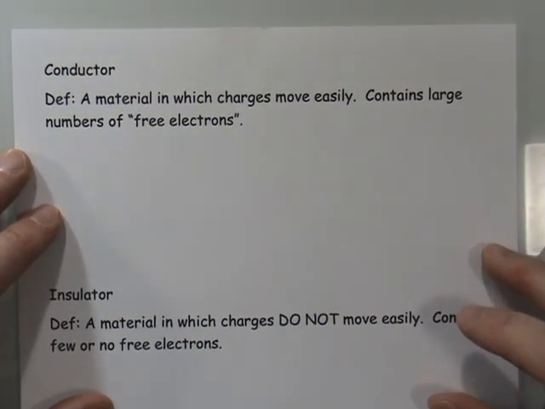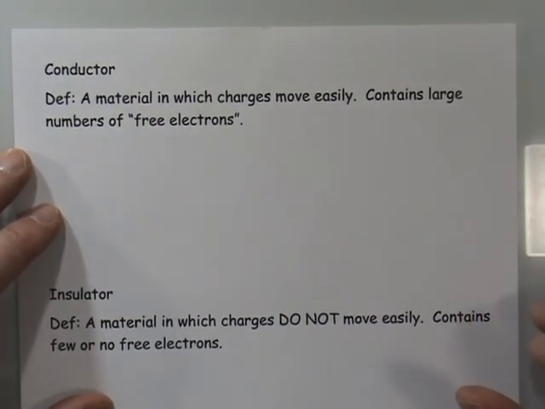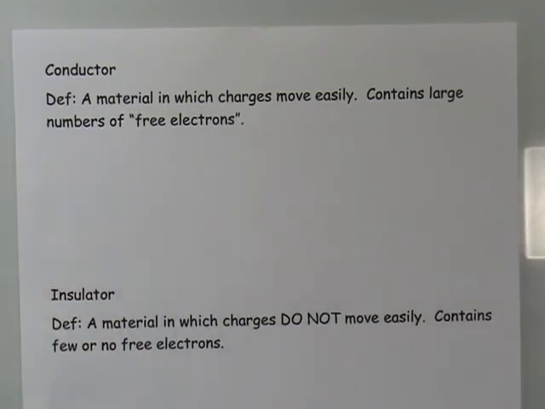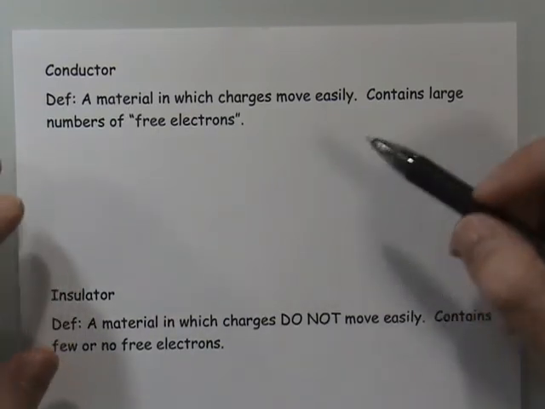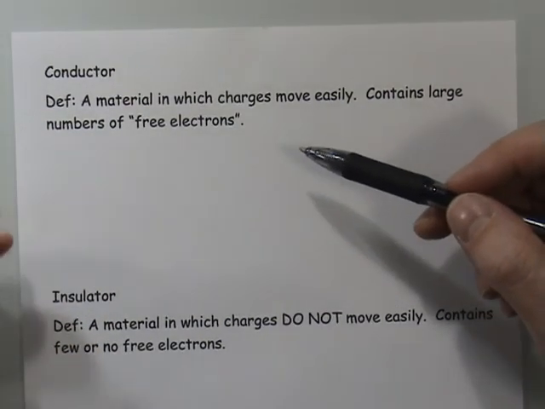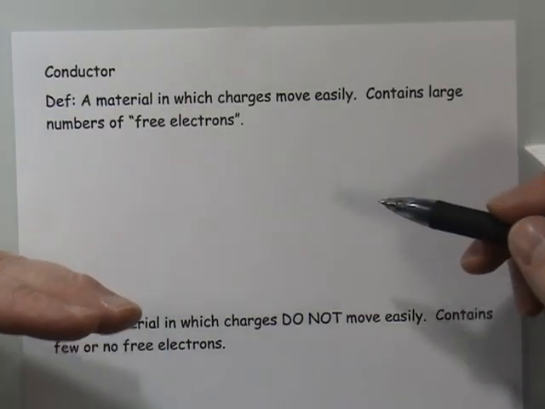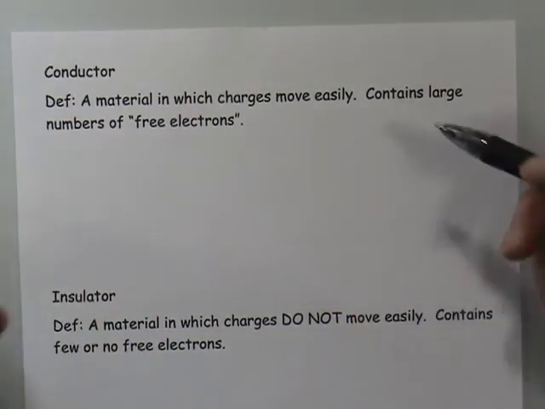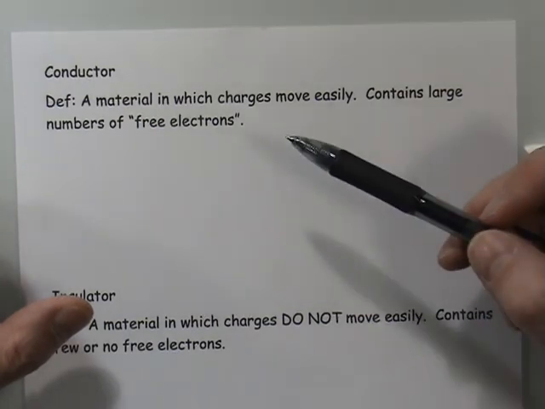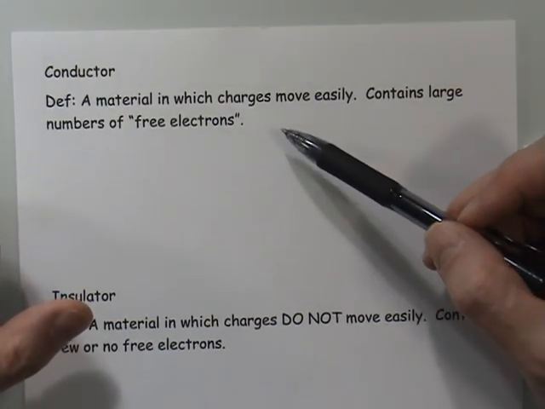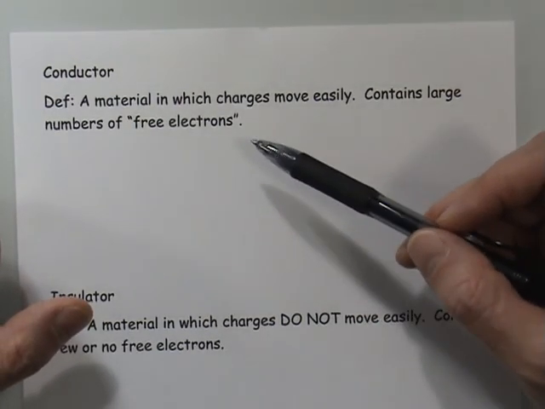Okay, so in this video, we're going to look at the differences between conducting materials and insulating materials and how they respond. There are similarities in them, and there are also differences between them. One of the things that makes something a conductor, really the main property, whether you're talking about electrical conductivity or thermal conductivity, the ability to transfer heat, ultimately what makes both of those things happen is because of something called free electrons.